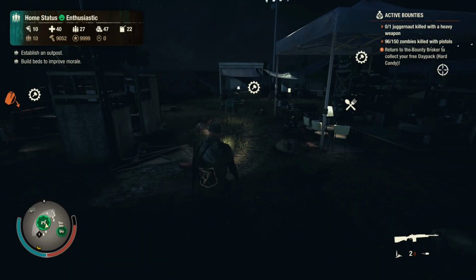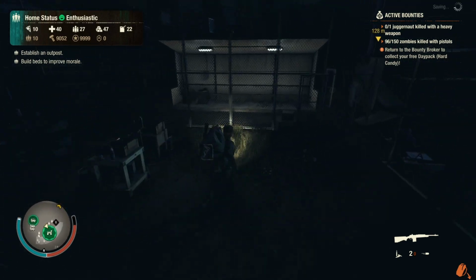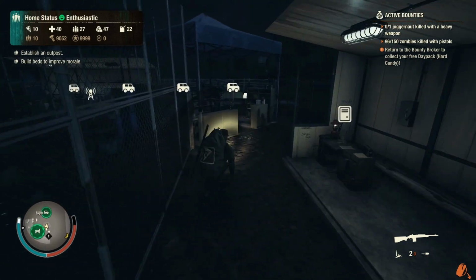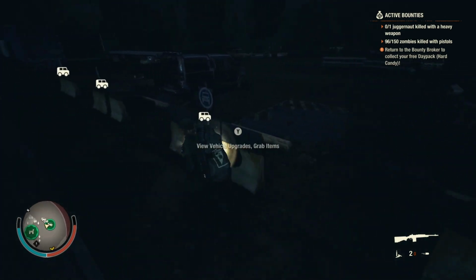And now what I'm going to do is show you Dread Zone. So I'll see you when the base is taken on Dread Zone. One thing I will quickly show you is make sure all of your vehicles are in the parking spaces.